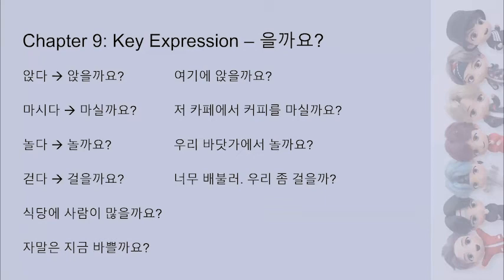Then for irregular verbs, we have 놀다, which is to play or hang out. We're going to remove the ㄹ and then add ㄹ까요, just like the other conjugation with future tense, the same thing. So we end up with 놀까요. The example sentence is 우리 바닷가에서 놀까요, which means, should we play at the beach or hang out at the beach together? I think the language pen says something like spend time at the beach, or something like that. It all kind of means the same thing.